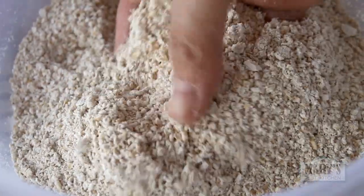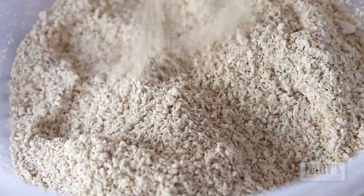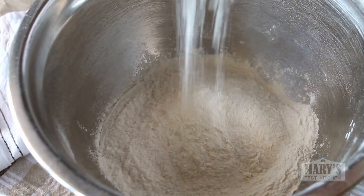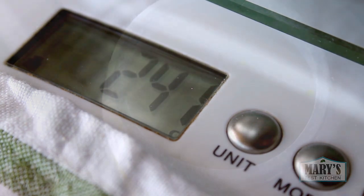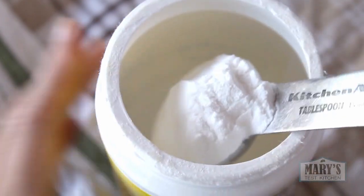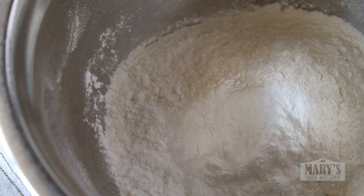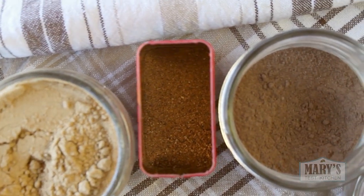Finer oat flour makes a muffin that looks more like the regular kind, while rougher oat flour gives a more rustic look. Be sure to check the printable recipe for all the exact amounts, and for best results, measure by weight if you can. Baking powder and baking soda will help our muffins rise and bake up nice and fluffy. And our spices will give the muffin that signature pumpkin spice flavor.